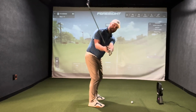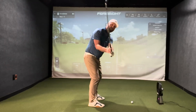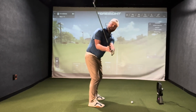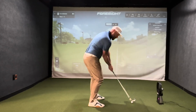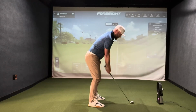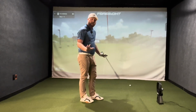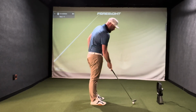Definitely let the trunk start to rotate forward. You'll notice where the club wants to pitch. So where am I actively going to move it in relation to what my body's doing? It's right in here. So these reps are just going, I'm here, I'm there, and then I'm just pitching it forward, just to kind of get my system in general organized. So these are really low energy reps. As you start to sense that, you can absolutely increase the energy.